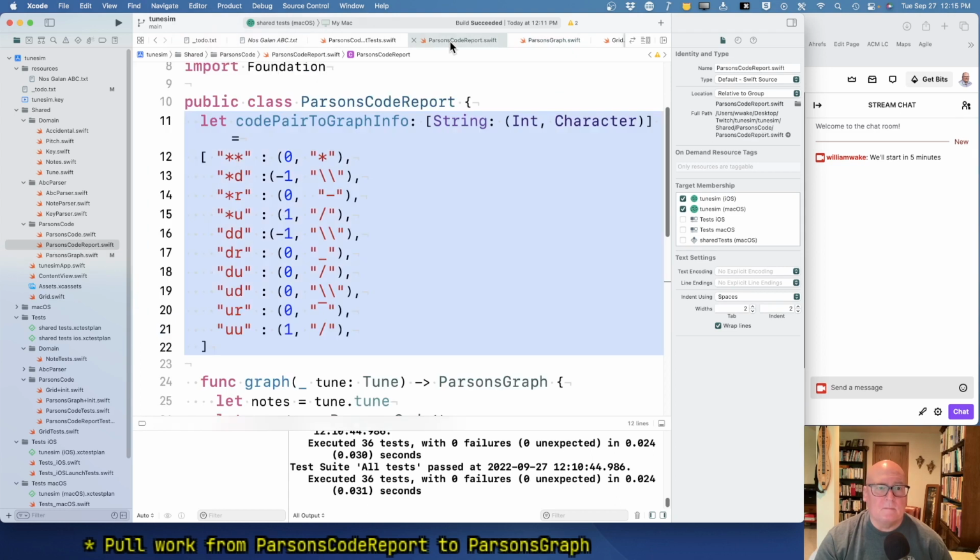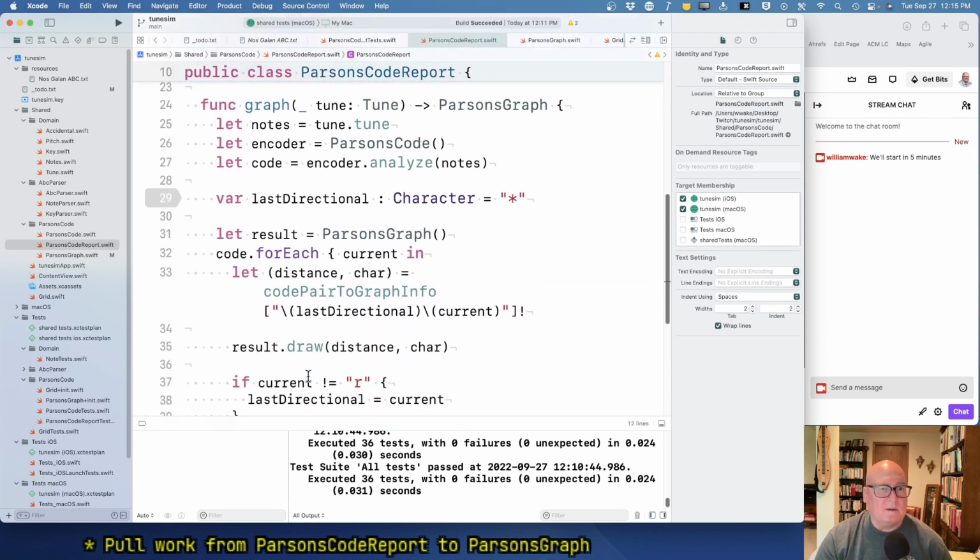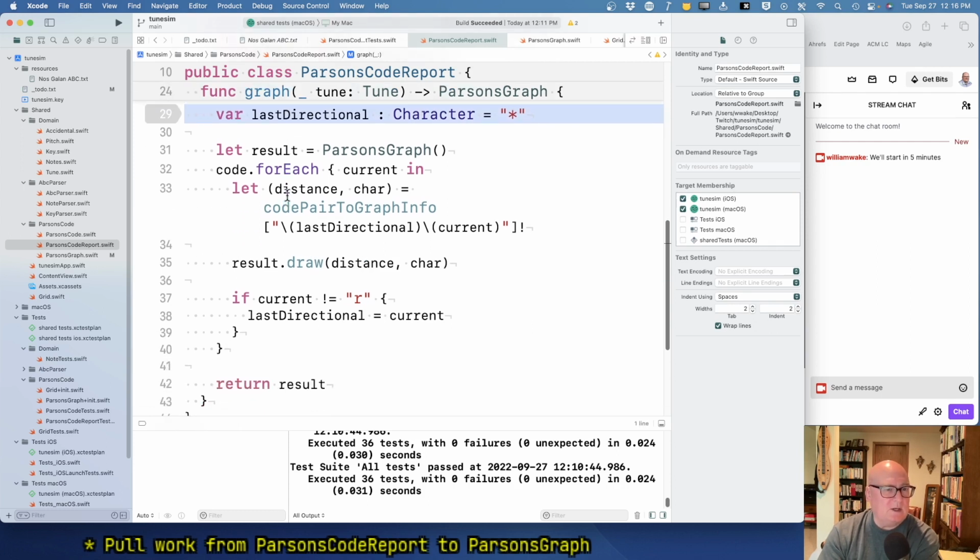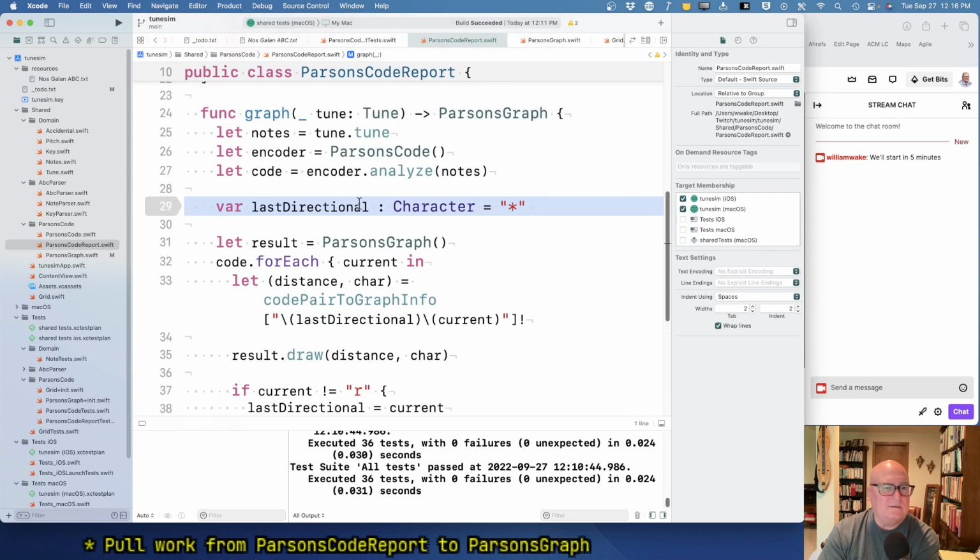Okay. Now the report. So it's got a tune, it encodes it and then gets the code. That all seems fine. This part seems like the job of ParsonsGraph. Okay, so let's say graph, and what's he given?